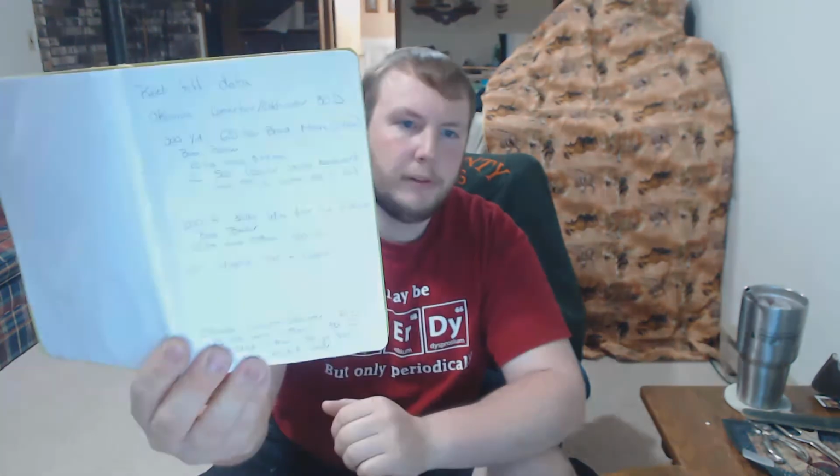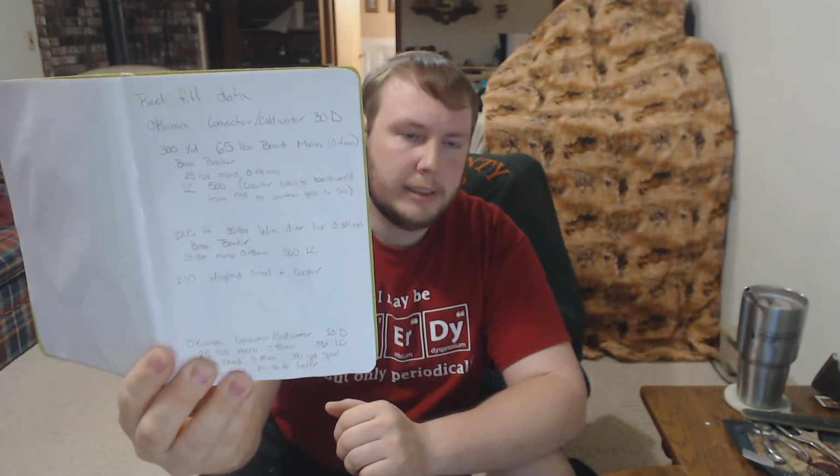Right here I have reel fill data: the type of reel and the size of the line, because yes, it might be 65 pound braid, but it has an actual diameter in millimeters. I have it for lots of different reels, like the 30D, the 20D, the Dial 27, because I want my reel to be full. So I might do 300 yards of a certain type of braid, then put mono backer behind it to fill the reel out more and make sure my line counter is as accurate as can be.